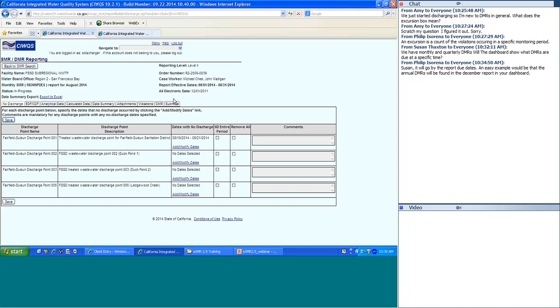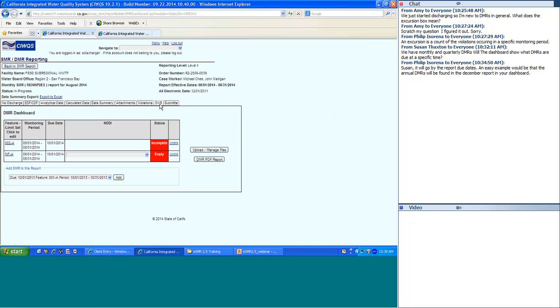We're going to click on the DMR tab, and here we are at the DMR dashboard. Again, we have the feature limit set, the first column, 002A, and then we have INFA. Those are the different feature limit sets. This monitoring period is for August, and it matches up with our SMR monitoring period. Also our due date, October 1st, matches up with the due date for this report.